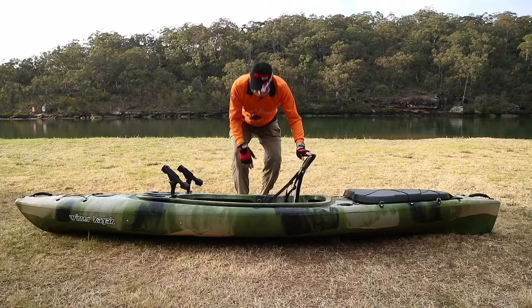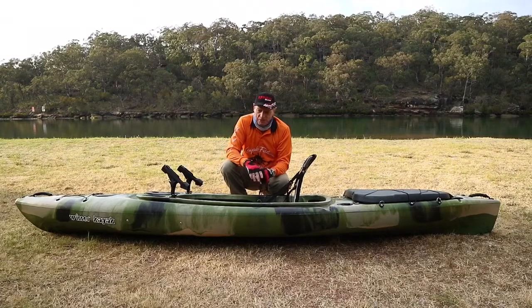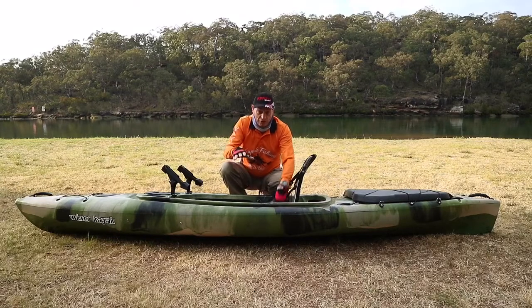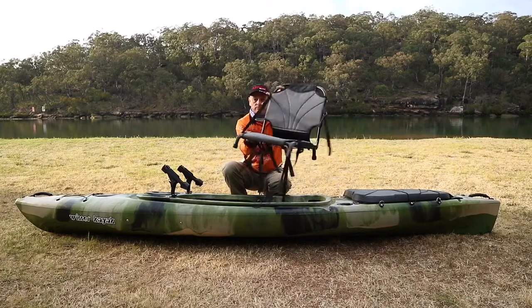The seat. I've got to say, I actually sat in this last night, and I had it in the garage at home, and I thought I'll just try this seat before I put it out on the water. Really comfortable, I've got to say. On a hard concrete slab, it was pretty comfortable sitting inside this kayak. It's a kayak that has a seat like that.